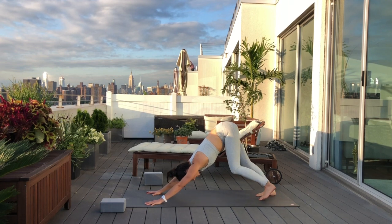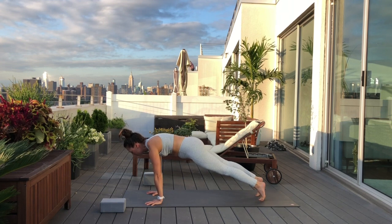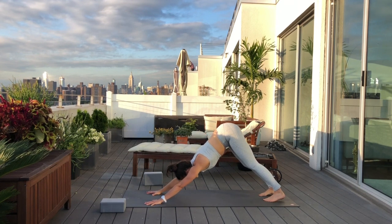And then let's sync up movement. Let's breathe in and roll forward to plank pose. Look forward. Stack the shoulders over the wrist. You might take the toes back a little bit to lengthen out. Keep the feet where they are, and then take the hips back and up. Downward facing dog on your exhale.